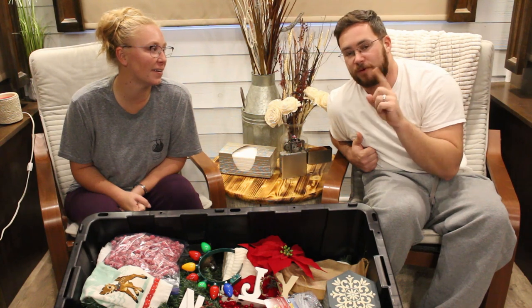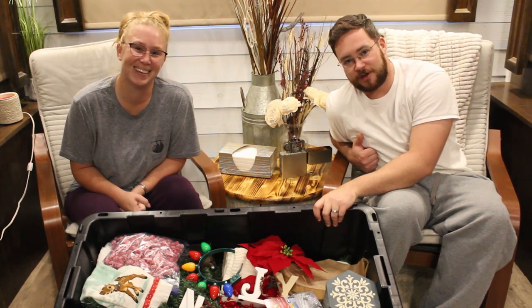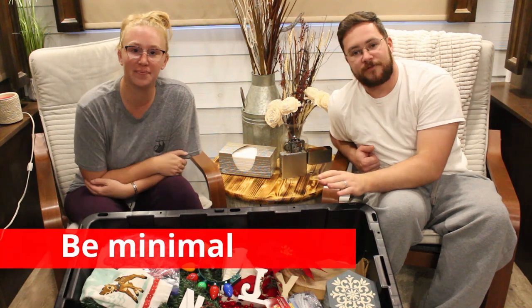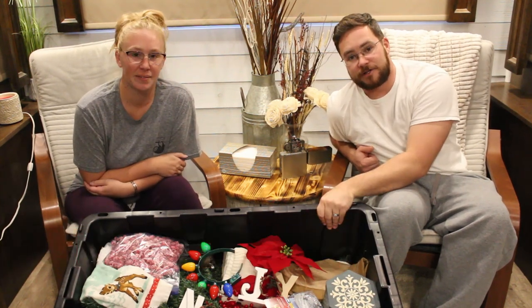Couple pro tips before we get there. When you're in a house, you can have like 15 totes of Christmas decorations and lights, and we did. We had them in the attic and in the basement and in every closet. But living in an RV, you have to condense and prioritize everything. So we have gotten it down to one tote.